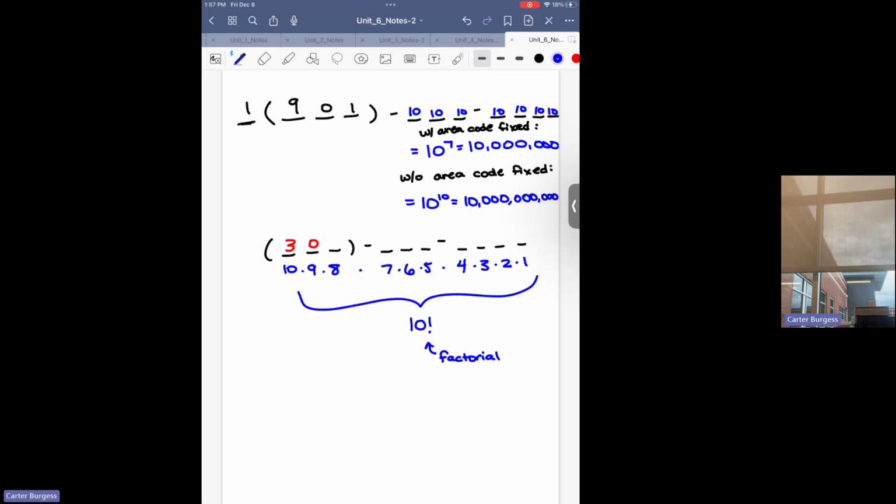Before we said our tennis team had 6 people and there were 6 slots to fill. The phone number example is a pretty nice example of this, where we had 10 different digits and we had 10 slots to fill with those digits. And so we got 10 factorial. That's really nice. Let's make our team a little bit bigger. Instead of 6 players for 6 slots, we're going to say we have 10 players for 6 slots.